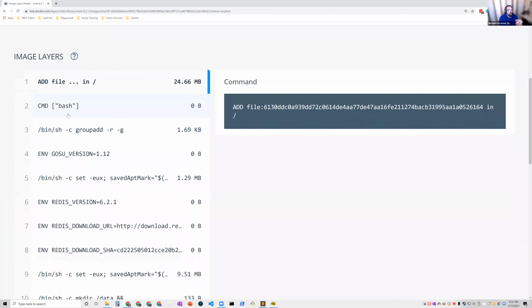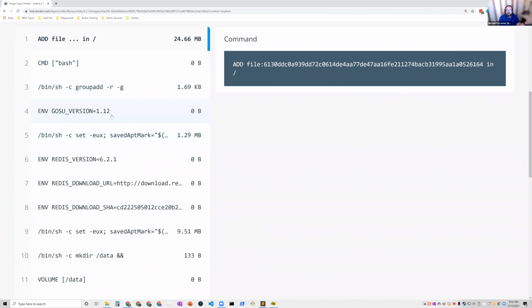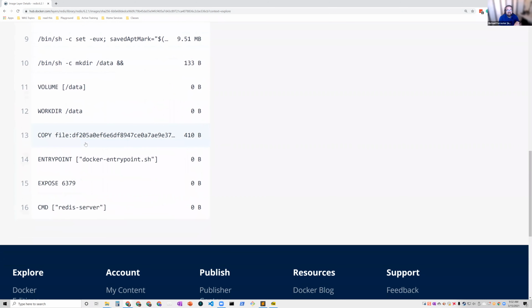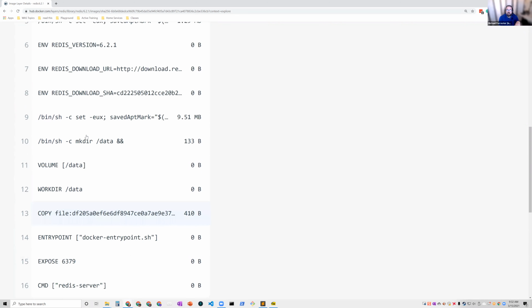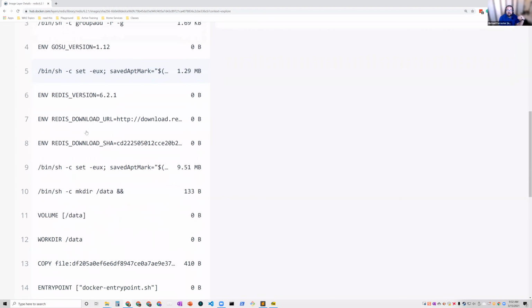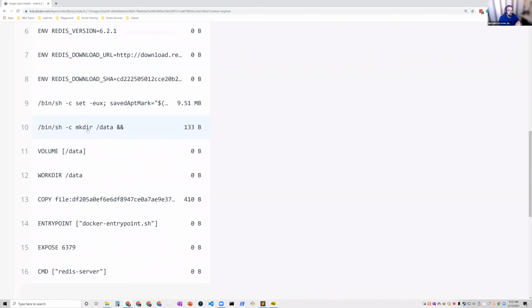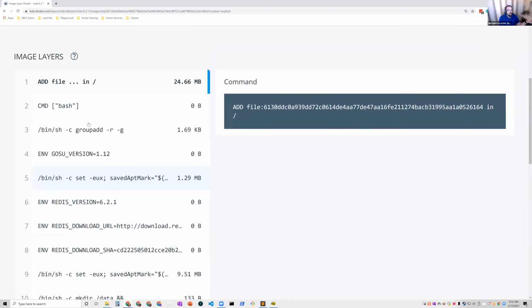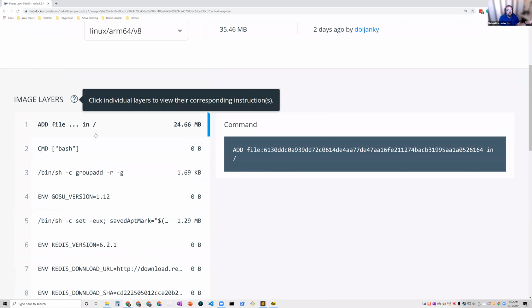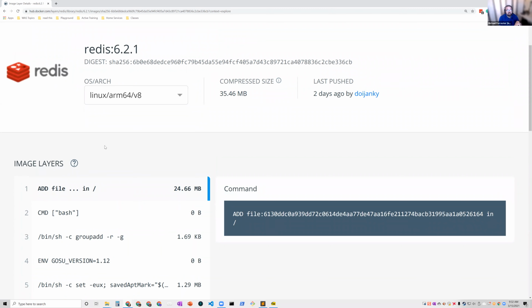By the way, notice that it shows you how this thing was built. From a security perspective, it's good to look at this, right? You can also find out where it is getting the Redis downloads and other pieces like that. This may not be what you want, right? So if you're ever a little sensitive about what's inside of it, you can always take a look and see what's inside of what's called the Dockerfile. This shows step by step how this system was built, right? Now you can download this container and peel back its Dockerfile if you want to and see. But notice it's setting some environment variables and there's some additional command structures in here. You can actually peel back when you download the container, or you can just grab the Dockerfile.